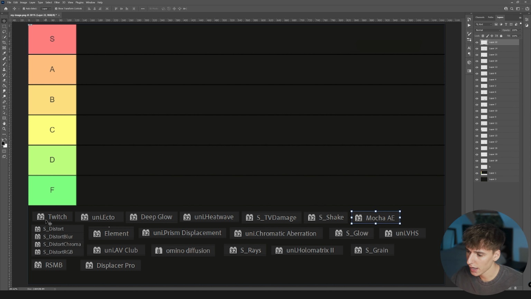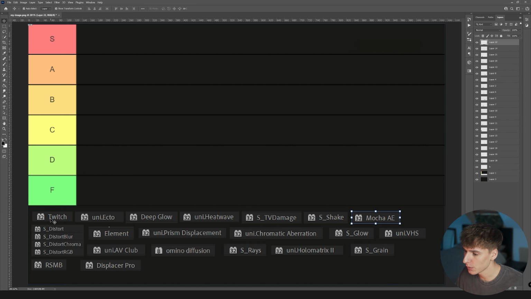You can see that I have all the plugins here that I use. Basically, it's a lot of Sapphire and Universe, and I just took the effects from those. I didn't just rank Sapphire versus Universe, because I think it'd be more interesting this way. And then there's a few other plugins that I use on a daily basis. Definitely let me know if I missed any or any ones that you want to see, but these are just the ones that I went through After Effects and kind of just saw that I used the most.